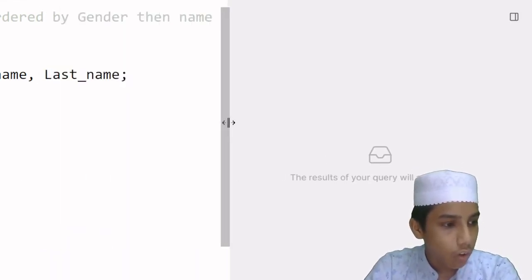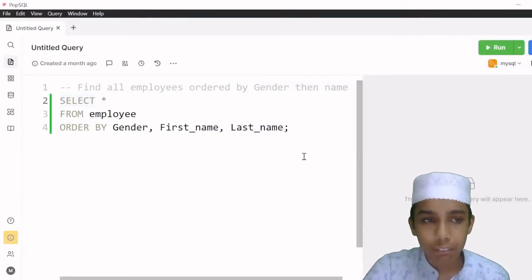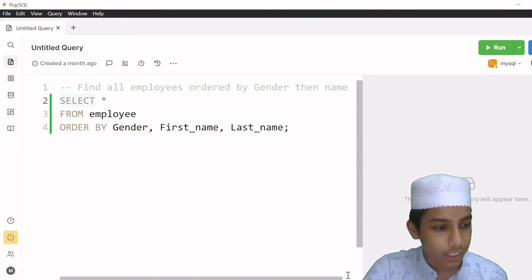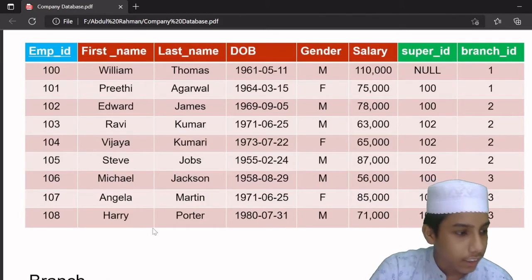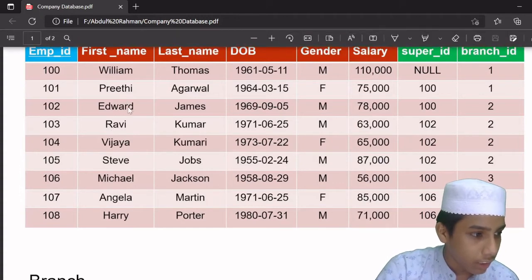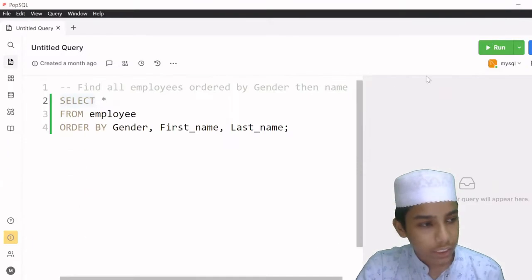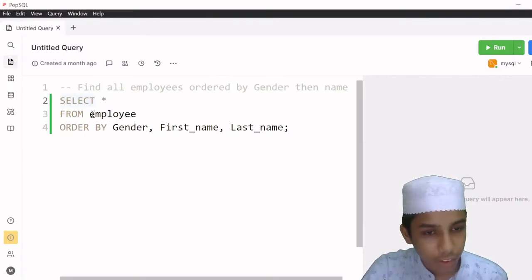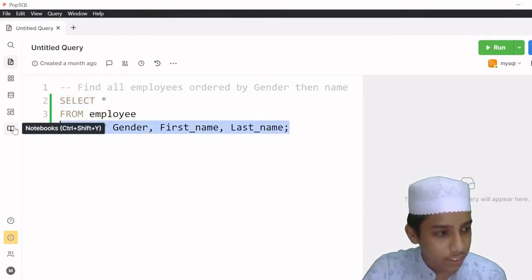right? And now what I want to do is find the first employees in the table, just 5. I want to grab all of the information, but just show the first 5 employees, like 1 2 3 4 5, from William Thomas to Vijay Kumari, and I don't want to see all of this. So that's why I am going to give select asterisk from employee, and then I am going to remove all of this.